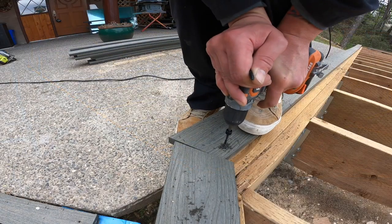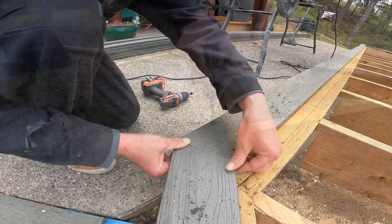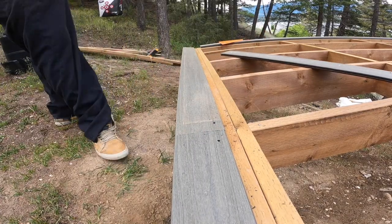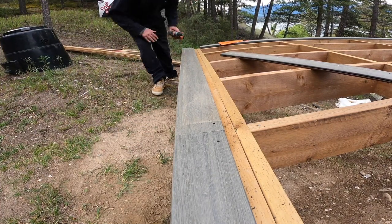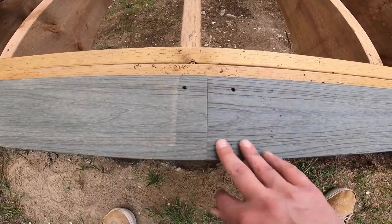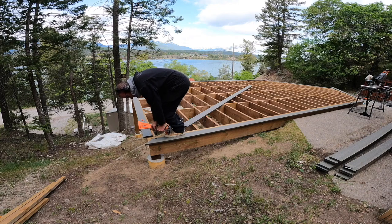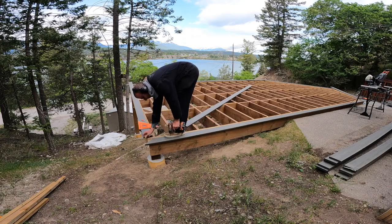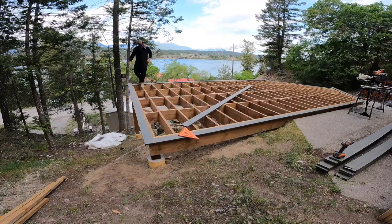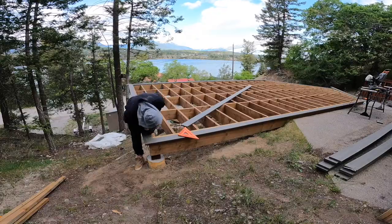Let's carry on. When using Cortex screws, make sure to pre-drill on certain materials. So check with the supplier to find out which materials you need to pre-drill. This joint.